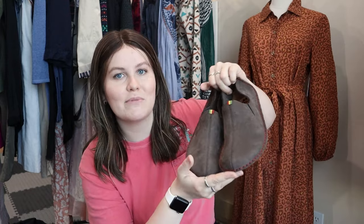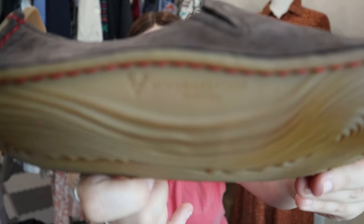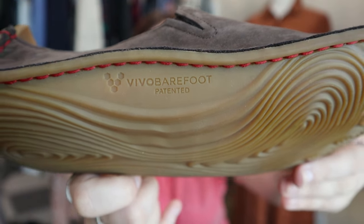I was rushing to get this video filmed because I started listing some of these items and these ones already sold. They are leather suede shoes made by Vivo Barefoot — their Soul of Africa collection, handmade in Ethiopia. They have a wide toe box which people really love. I saw them at the bins, googled them, and they came back at like $130-140. They sold last night for my full asking price of $75. A great find!